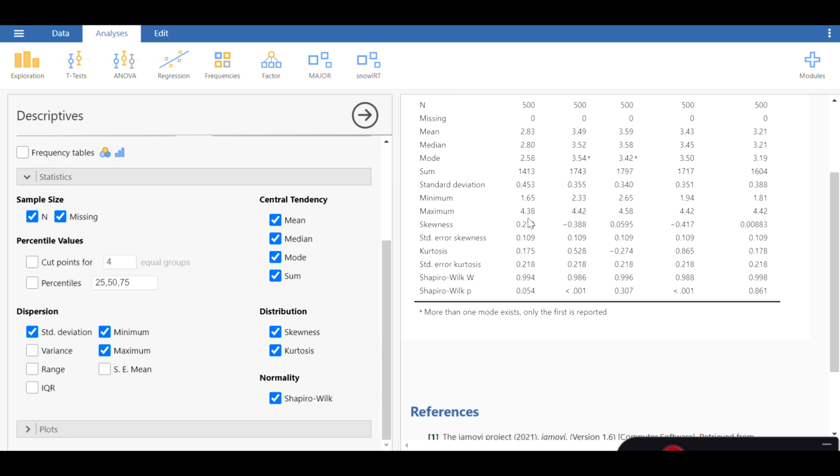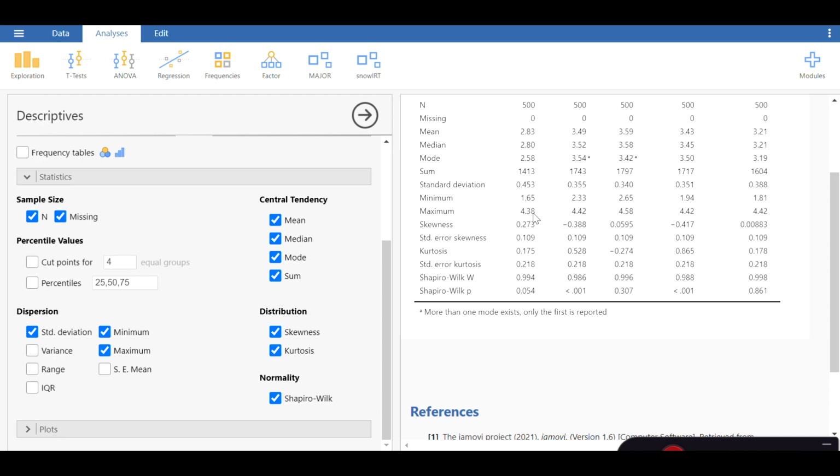Now, the minimum and maximum scores are also mean scores, the minimum and maximum mean score per participant. The minimum is 1.65, which means that there were one or two or more people whose answers on average added up to 1.65, and there were some people who had a larger mean score, which was 4.38.